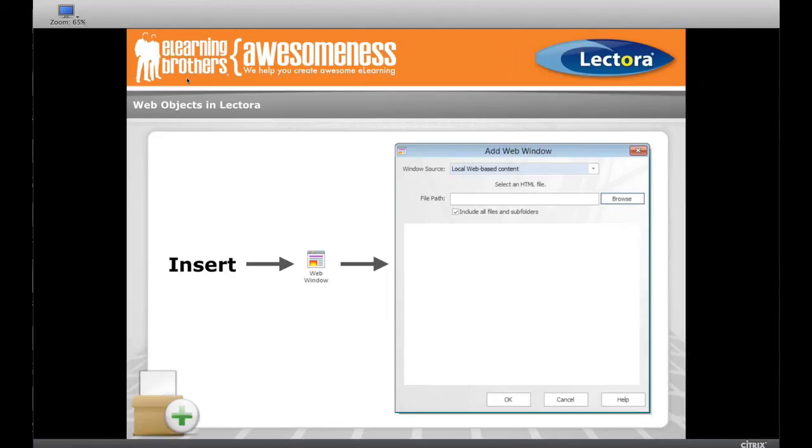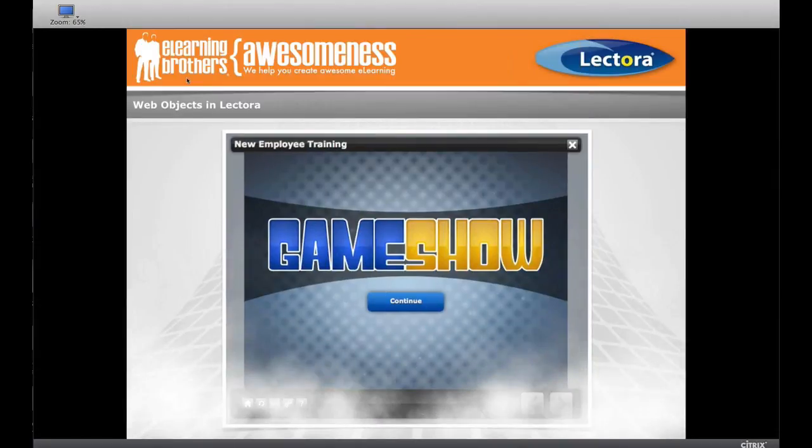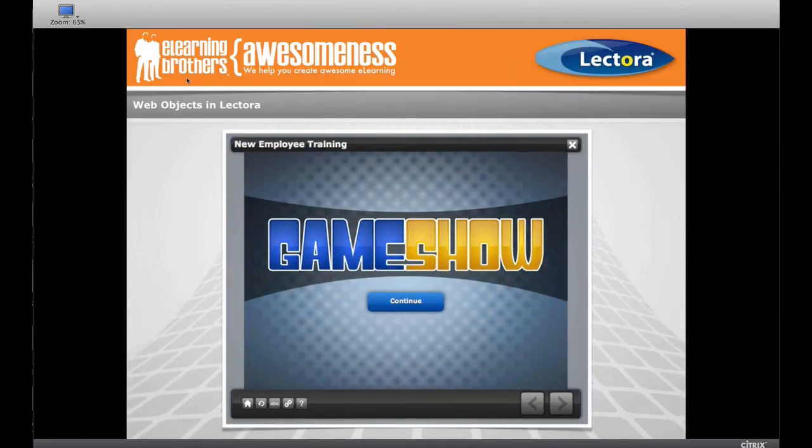When you browse for that, you browse for the HTML file, and you make sure that include all files and subfolders is checked, and then click OK. What happens is it then imports that inside of your Lectora course, and it's good to go at that point.